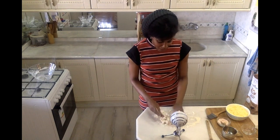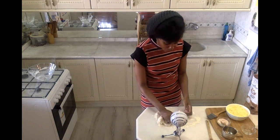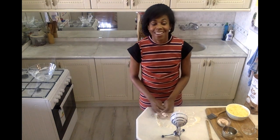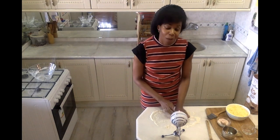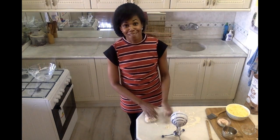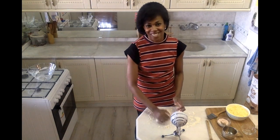I want to knead my dough for at least 7 to 10 minutes until it's nicely incorporated and nice and smooth. And then once I'm done kneading my dough, I'm going to let it rise for about 1 hour, cover it with a damp kitchen towel, and leave it in a warm place to rise. And then it'll be time to start shaping our delicious Käsebrötchen, our cheese bread rolls.